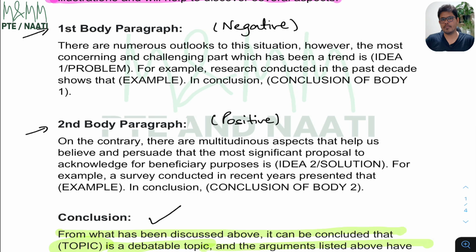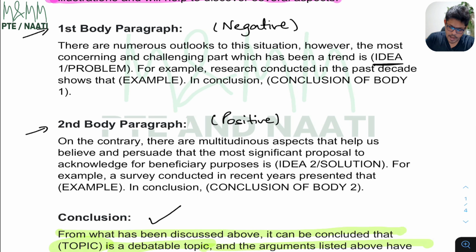Do you think this idea is something where you'll think, oh my God, what a fantastic idea, I could never think of this? No, it's a very basic level idea, and you need to write down basic level ideas in PTE, because if you write down anything that is relevant to the essay title, you will definitely get your full score. Okay. And when you write down the idea, when you write down the example, there is no need to be very creative. There is no need to use any fancy word because the template has already taken care of all that headache, all that facade, because you just need to be straightforward.